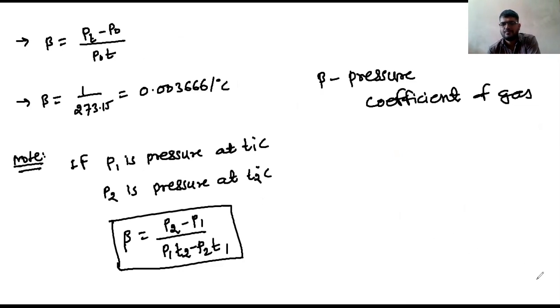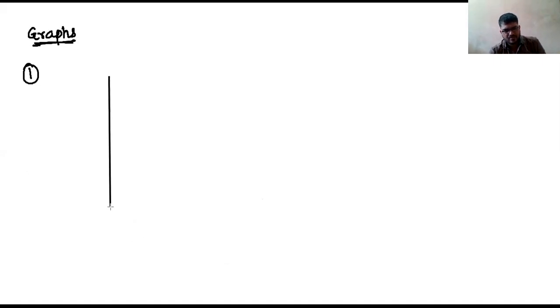Okay, let's move ahead. Now let's see the graphs in this case. Same model, same pattern as it is. So first I am taking the pressure versus temperature graph. There I took the volume versus temperature graph. The first graph I am taking as it is. If it is possible, I will plot all the graphs in one page, so it will be convenient for you. So this is your first graph.